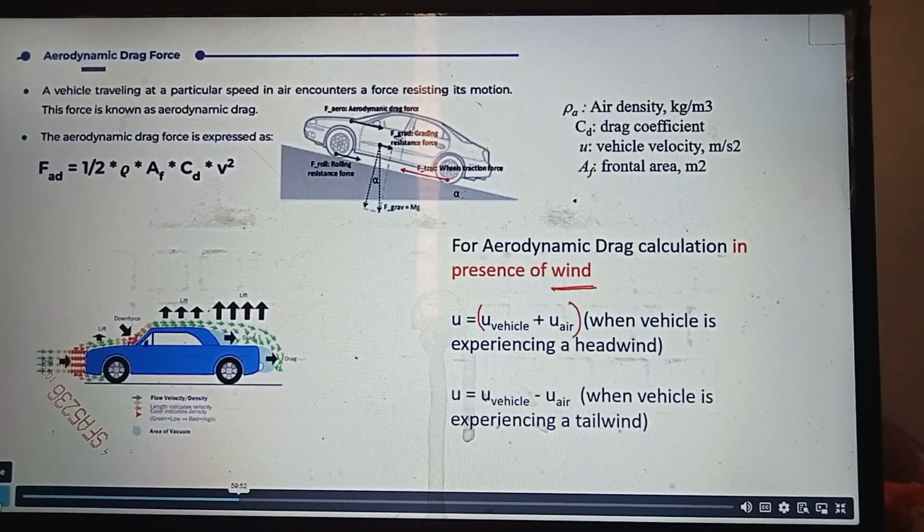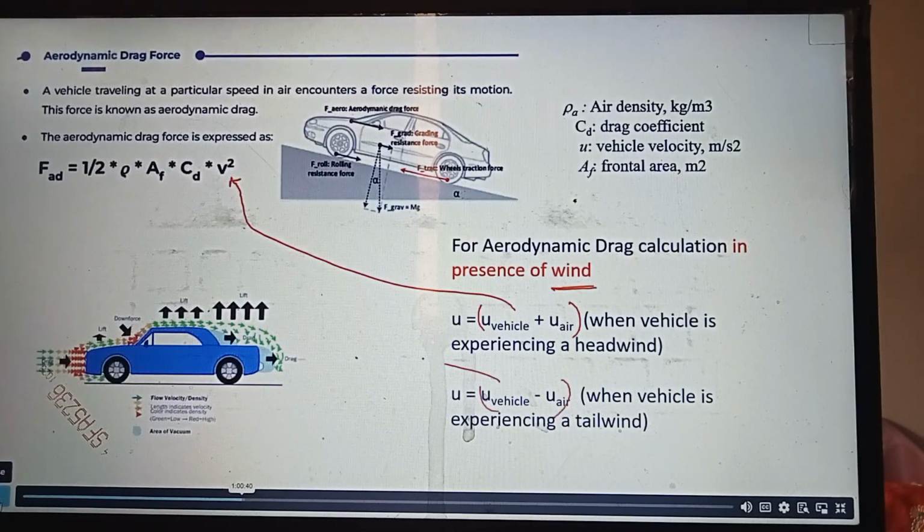Let me again repeat. Let's say you're driving a vehicle and there is additional wind coming into it. So that additional wind from the frontal side adds more aerodynamic drag to the vehicle, right? So in that case, how to account for that wind? Speed is the speed of vehicle plus speed of air that we put into this equation. Okay. So due to this headwind that is coming from the head side or front side, that gives more opposition. That's why effectively aerodynamic drag will increase. And on the contrary, if you have a tailwind, that means wind is coming from the back side, that will help your vehicle motion, right? So in that equivalent speed, you subtract the speed of air or speed of wind from the vehicle speed for calculation purposes.